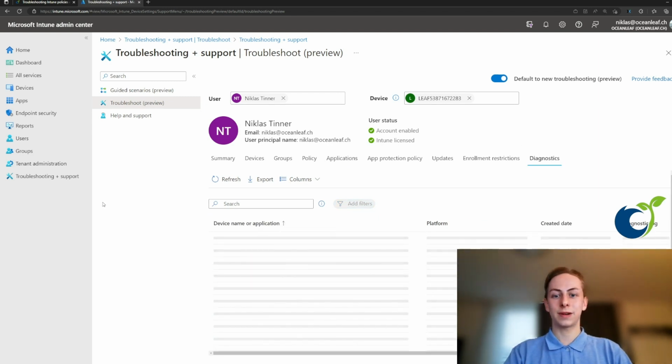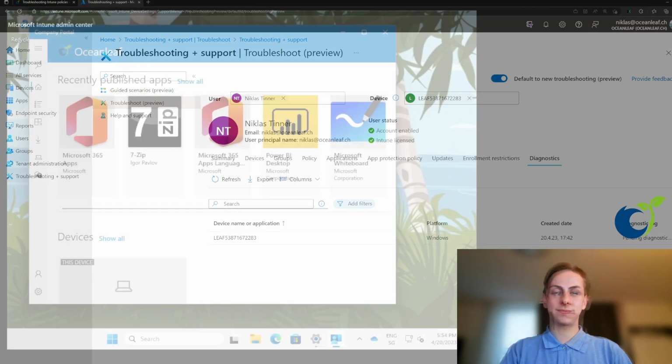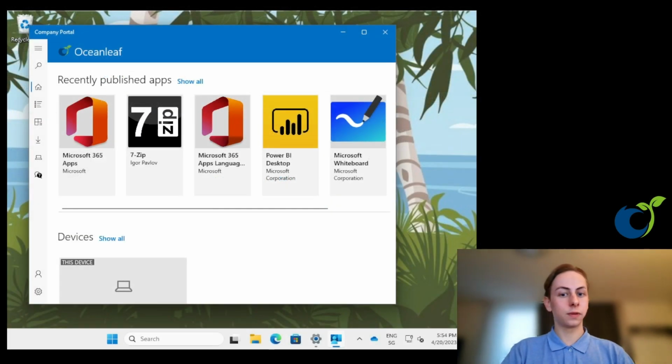All right, great, let's take a look at the device. Just a little refresher, you can sync the device in multiple ways. A synchronization will force the device to apply all the new settings and apps from Intune. So that's generally something I would always recommend to do. And the device automatically does this within a cycle.